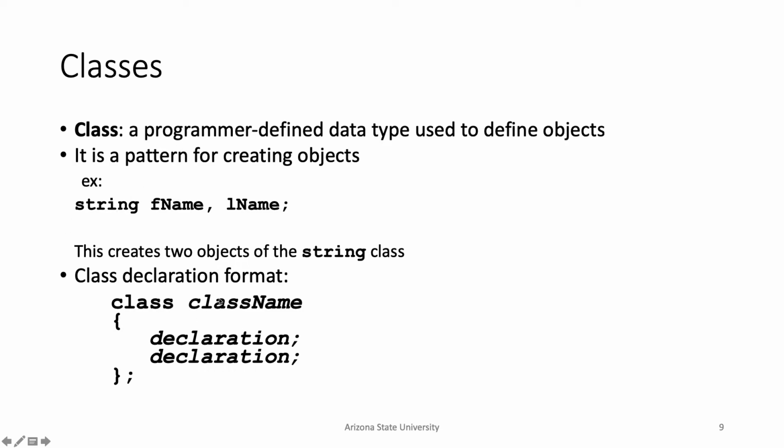The way we make a class is kind of like an if statement, but without parentheses and a semicolon at the end. But essentially what we have here is class and whatever name of the class we want, with curly braces, and then stuff goes inside, and we'll see what actually goes on the inside. Okay?